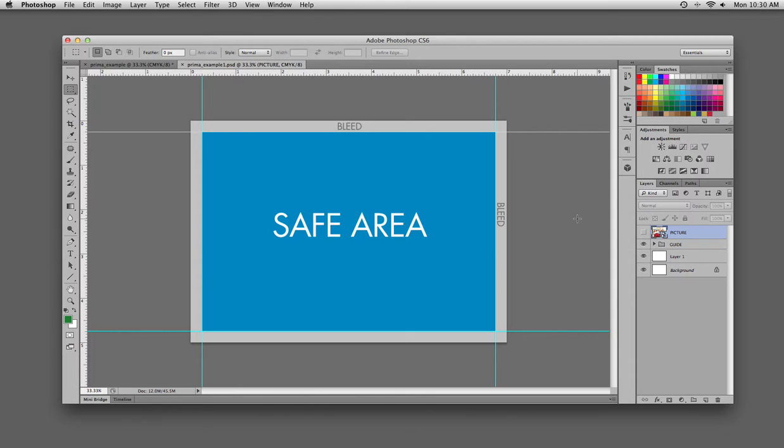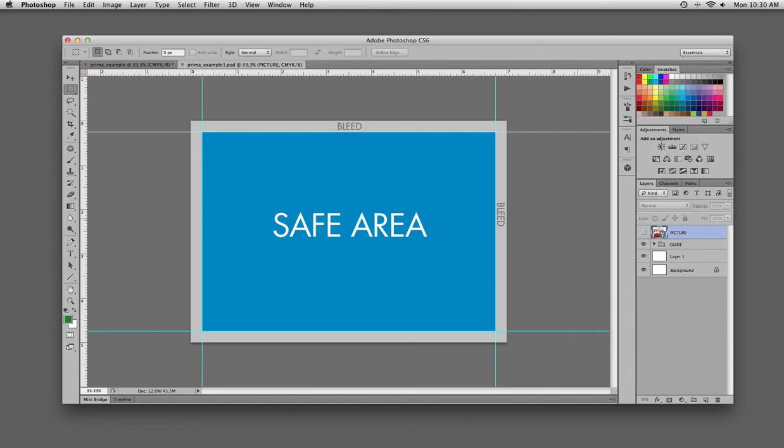Here's an example guide to give you a better visual on the placement of your design. We will print your job with multiples up on a larger sheet of paper and then cut down to the finished size. Although we use the latest state-of-the-art technology and cutters, there is a danger that any design elements placed too near to the edge of your document may be cut off. To avoid this problem, we recommend that all text and important elements of your design are kept within the main visual area, which also makes your design look less cramped and more professional.